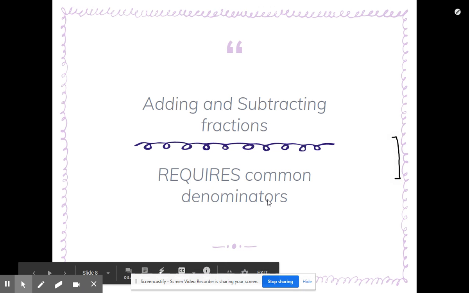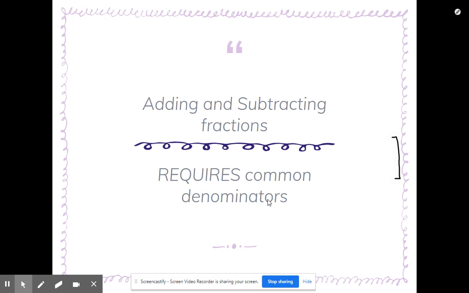All right. So today what we're doing is we're adding and subtracting fractions. And this requires common denominators. This is a quote from every single math teacher in the universe, not just on our continent, not just in our state, not just on our planet, but every single math teacher says this. Adding and subtracting fractions require common denominators. That means before you can even imagine starting to add or subtract fractions, you must have the same denominator. You guys have talked about this probably since 3rd or 4th grade.